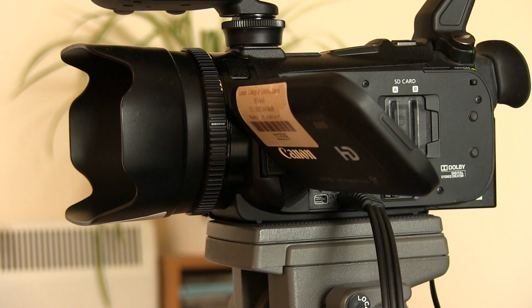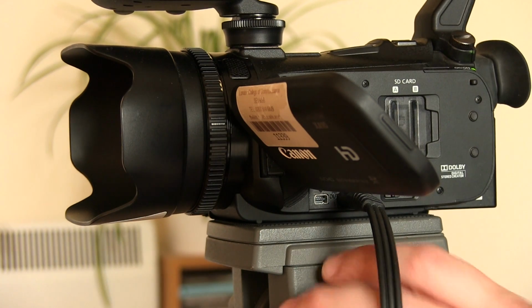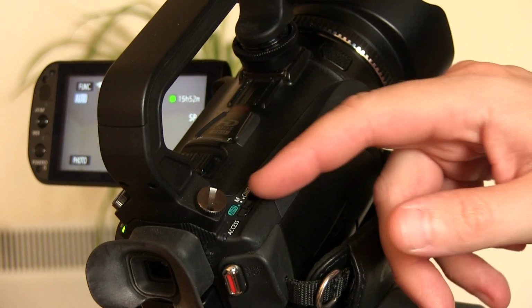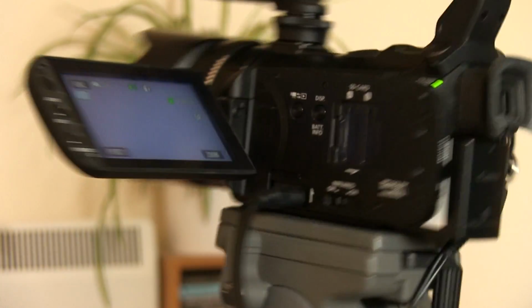All the following recordings we're going to do in auto mode, because this is going to be the first mode. If you're not familiar with using manual controls on a camera, you probably want to use auto mode to start off with. In further videos we'll go through setting up manual options such as focus, exposure and white balance as well. But for now we're going to be shooting in auto. So make sure the switch on the right hand side of the camera is switched to the green setting, auto.